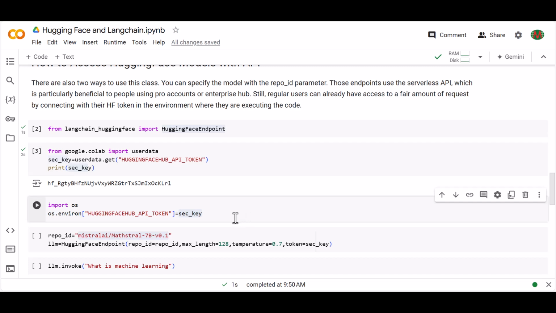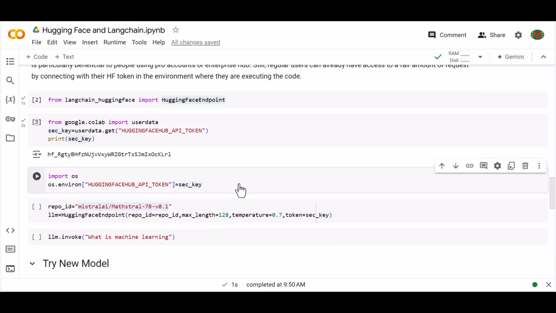On the Hugging Face there are open source models as well as paid models, but our focus is on open source. Now once we have established this secret key in our environment, it's time to call any particular model in our app and see its result.